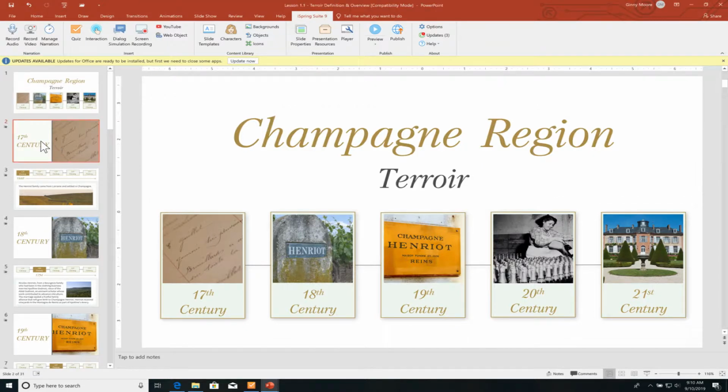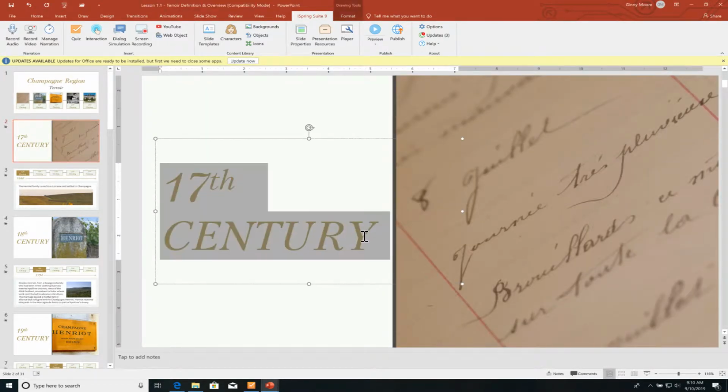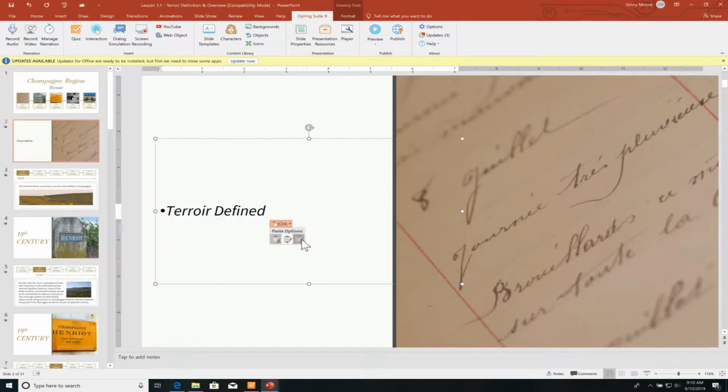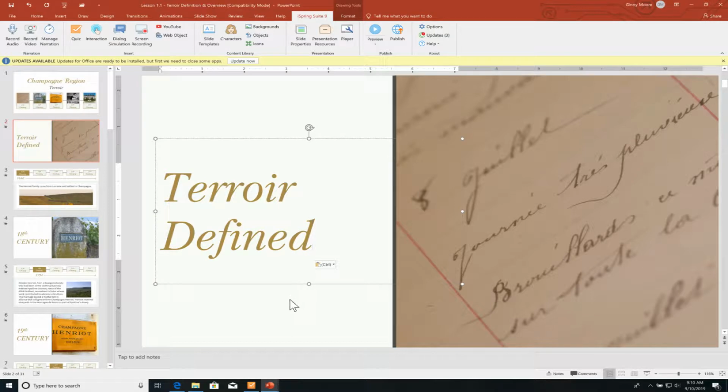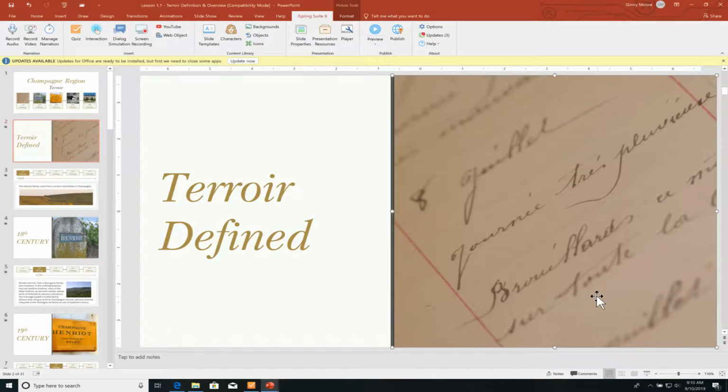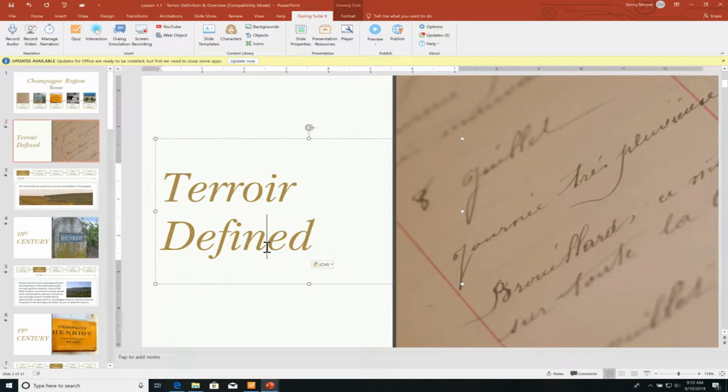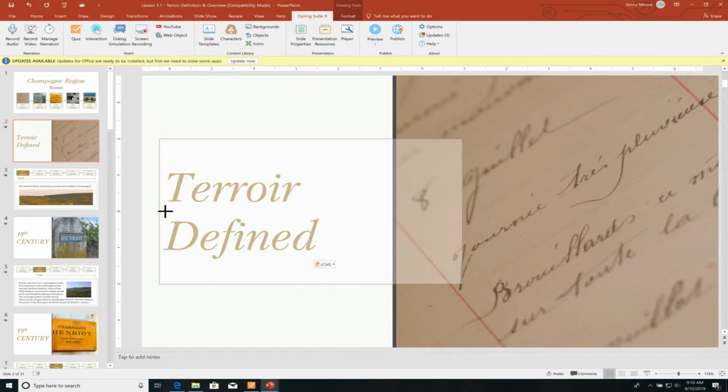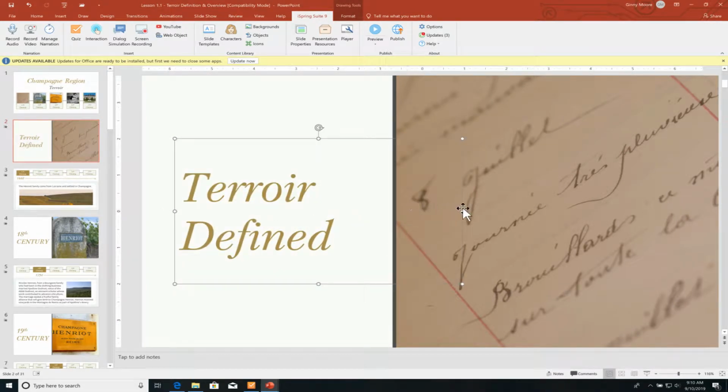And then here in my first little section, I'm actually going to say terroir defined. If I have a picture, then I can kind of leave this here and come back and replace it with a different picture. For this, I'm not too thrilled with where that was located, so I'm going to kind of move that over and make sure that that's not too crazy. I like how it's aligned left, though, for now at least.